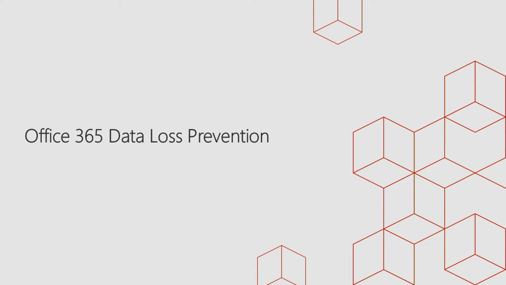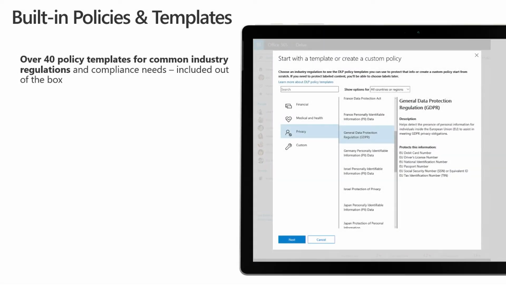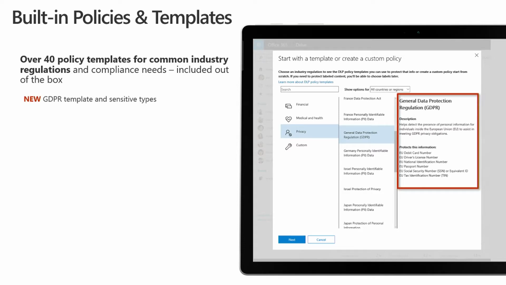Thank you, Dennis. Okay, so let's jump into Office 365 DLP. We have over 40 different policy templates for common industry regulations, for example, PCI DSS and HIPAA. Now, with GDPR regulations that were announced and released earlier this year, we now have GDPR templates and sensitive types relating to GDPR for you to set up your DLP policies. If none of these 40 out-of-the-box policies work for you, you can always create a custom policy, which is empty. You can pick any of the sensitive types that are out of the box, or create a custom one, which Danas will talk about later in the session.